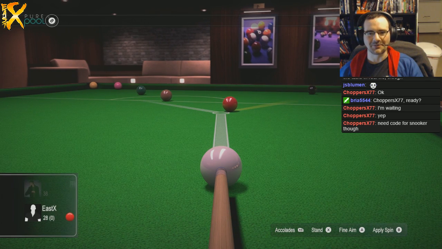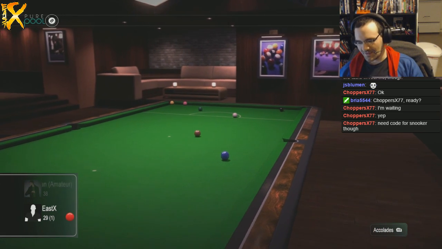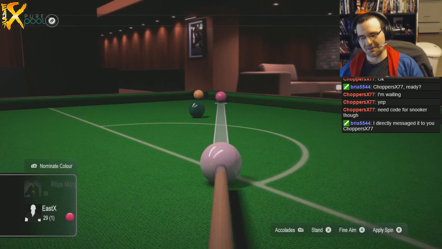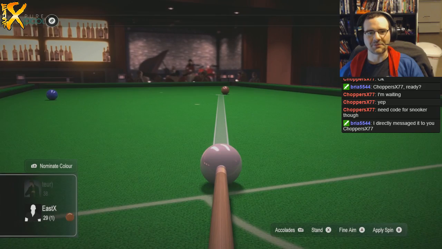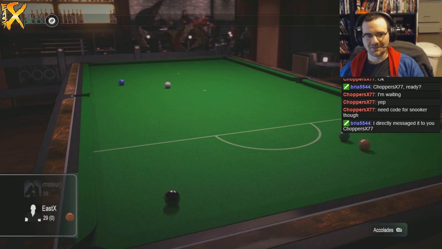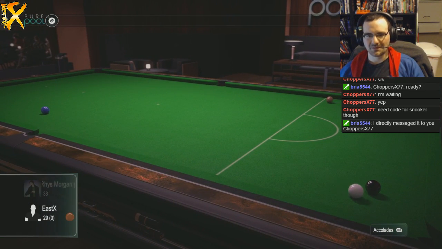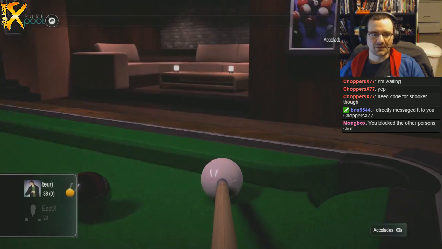Woo, pot of the red. I thought you sent it to him. I did. I directly messaged it to him, but I can do it again. Come on, choppers. We got a schedule to keep, buddy. Are you on a mobile platform or something, and you can't see direct messages? If so, I can just send it to your inbox. Yeah, let us know.